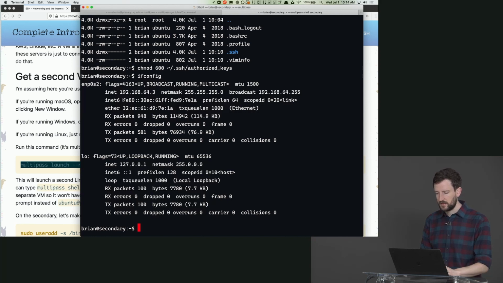And then I think this inet6 one is the IPv6 of it. I never use those, so I'm really not totally sure. Anyway, here we go. So grab this inet, this 192.168.64.3. Yours might be different than mine. It might be the same. I'm not sure. But this is the number that you're looking for right here. Okay. And now, let's see.